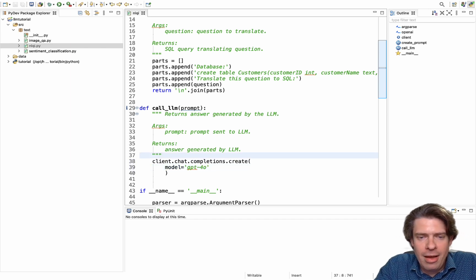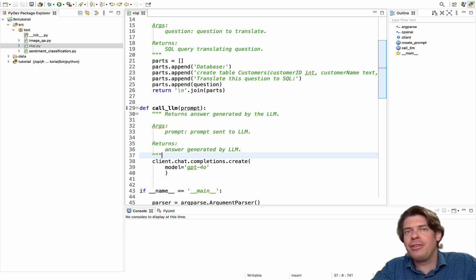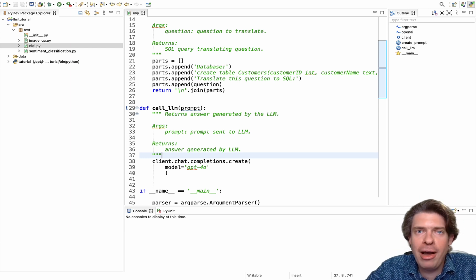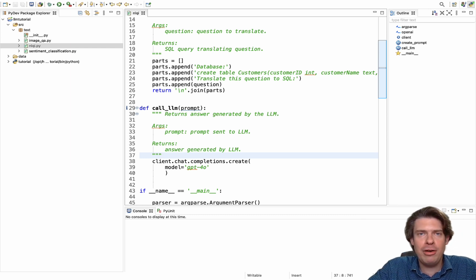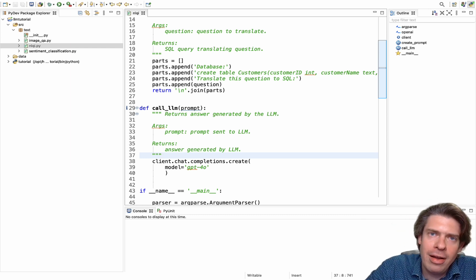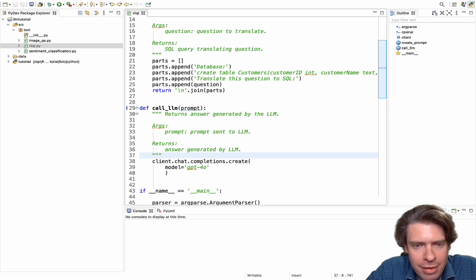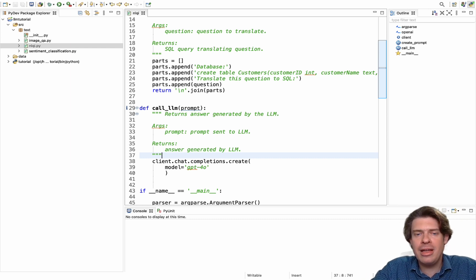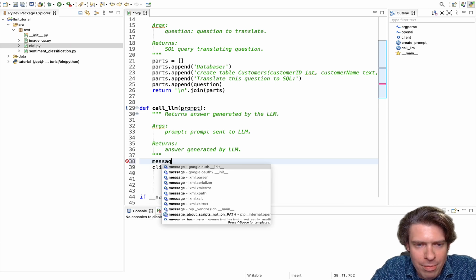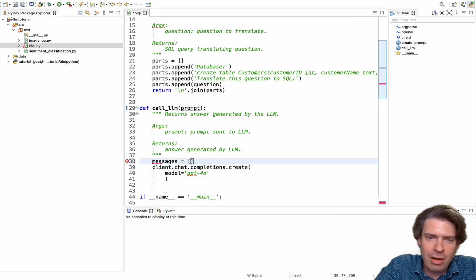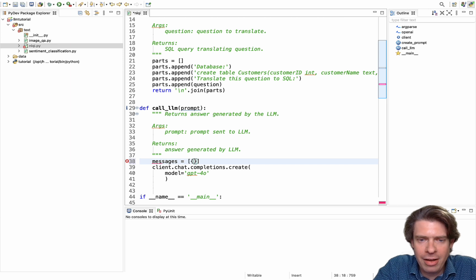Okay, and since GPT-4 Omni is a chat model, as I have discussed previously, it is optimized for an exchange between user and model. That is why generally as input, I'm going to specify a list of messages, which in this case only contains one single element. So here I'm going to define the messages variable with one single element. And that message is defined as a Python dictionary.